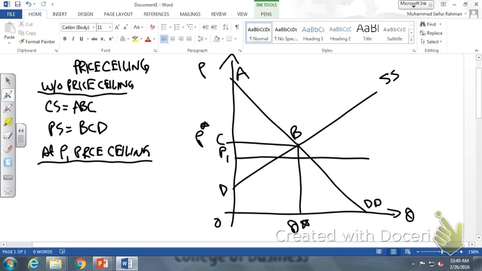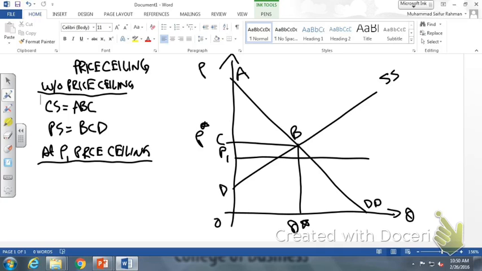So the discussion that we had in the last class is that government imposes this kind of price ceiling in many markets. One of the markets being the market for rental facilities. So government in rental facilities or in cities impose the maximum rent that landlords can charge to their tenants. And P1 is an example of a price ceiling or rent ceiling in this case, which is set below the market equilibrium price of P star. Let's now try to understand how this price ceiling set below the market equilibrium price will affect our market.